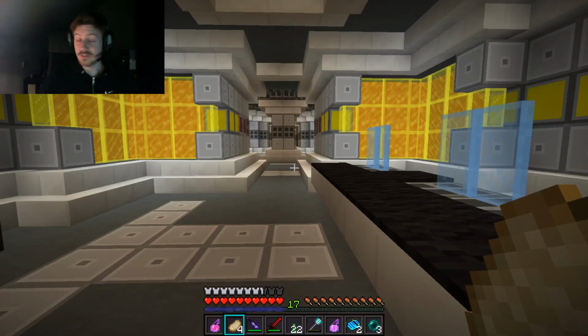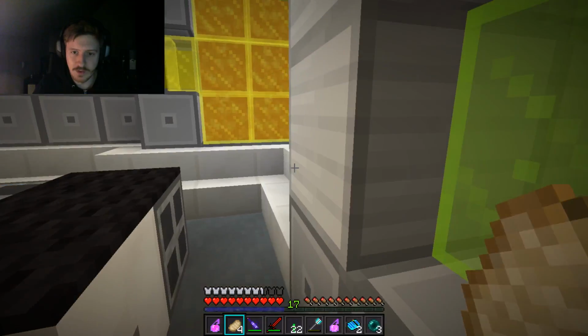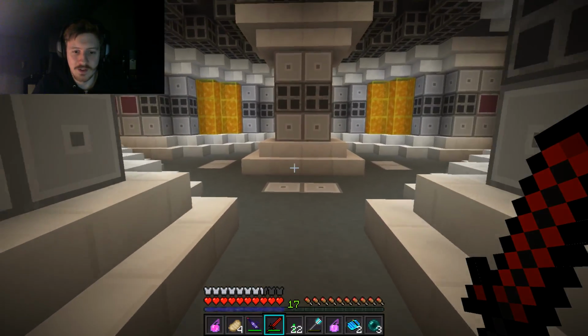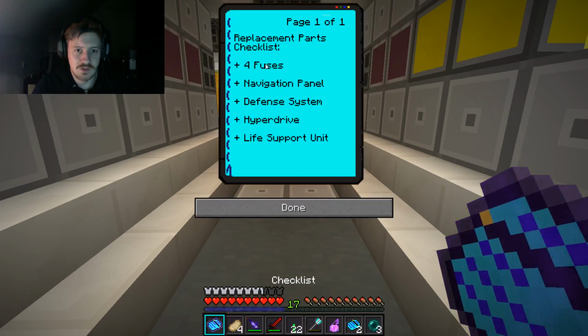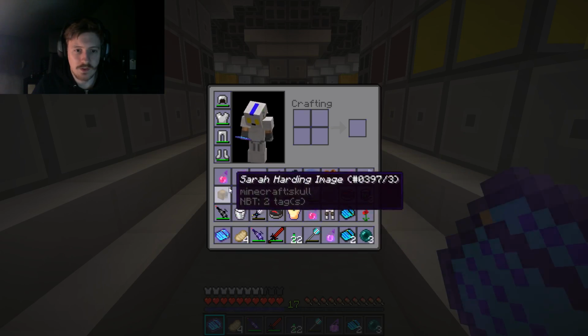I did check the sound settings and it seemed fine, maybe a little bit loud, so I turned it down a little bit more. And now we head out and try to find, I don't remember exactly what. We need fuses, a defense system and a hyperdrive. You have the life support unit and the navigation panel right here and here. So that's good.